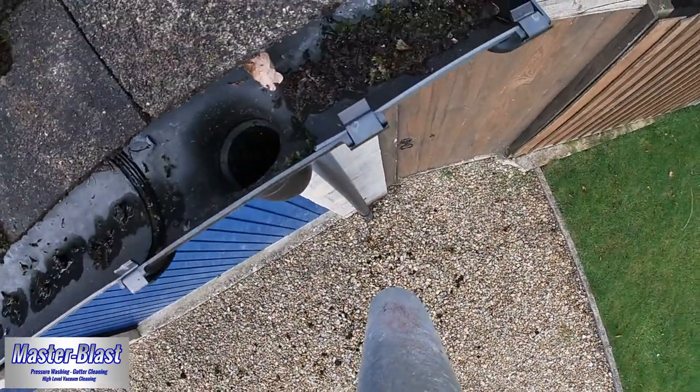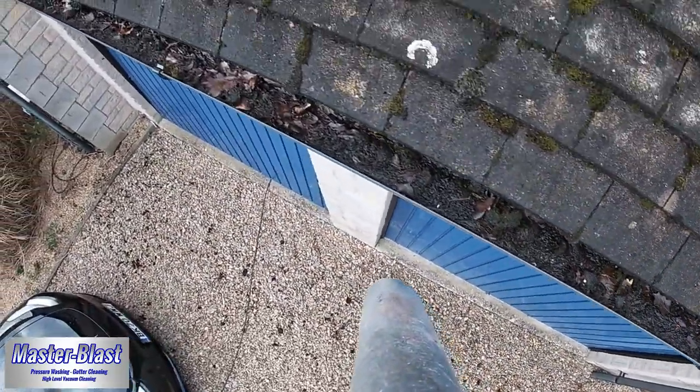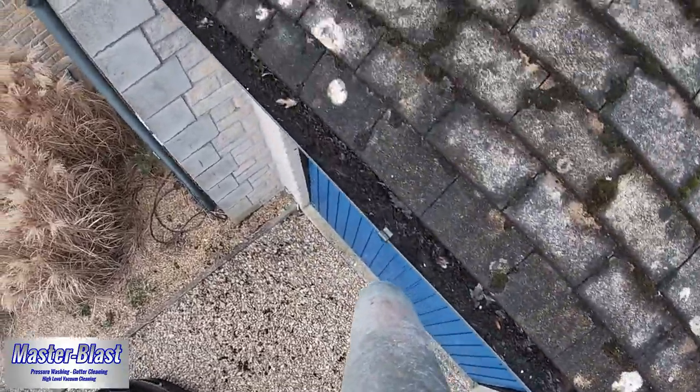I'm back again now, just at the front of the property for the other side of the garage. It's a similar story as we saw before. Plenty of build up again in this one, which is no good for the downpipes.